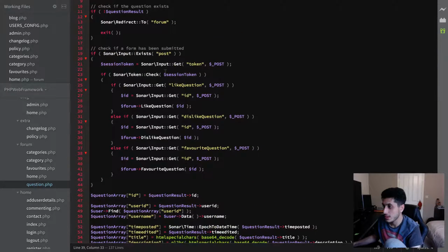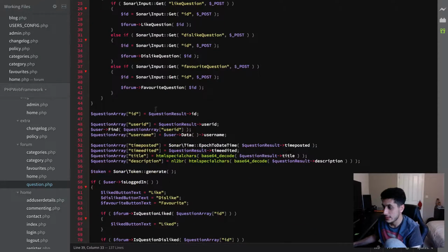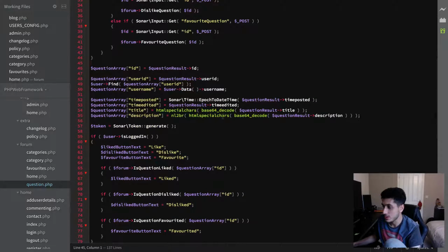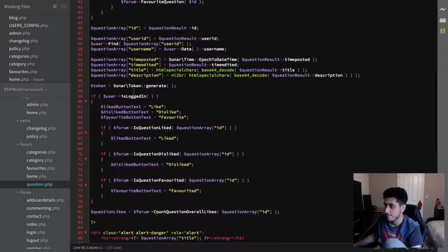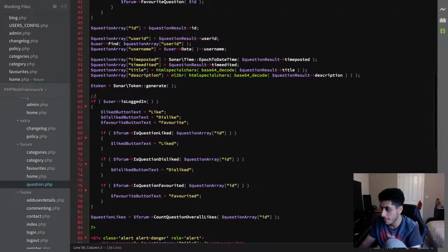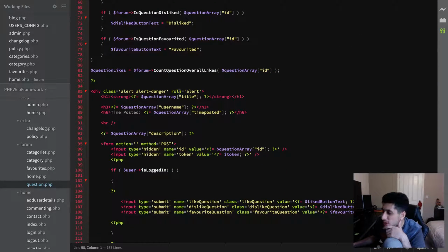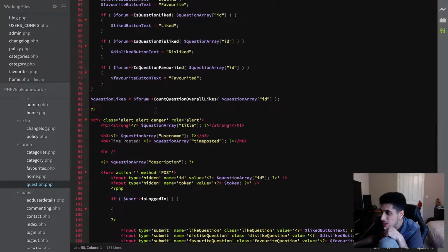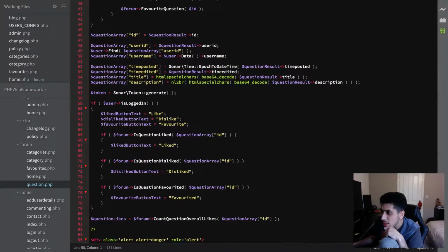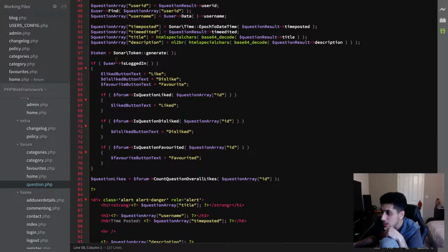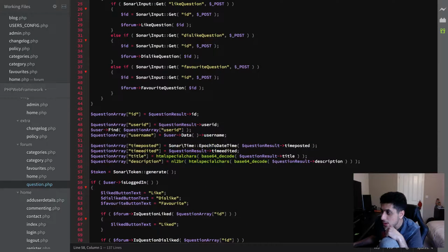Okay. Question array, that stuff is okay. That's just what I was getting the data. Pretty self-explanatory stuff. If you go over it, don't really need to comment any of that stuff. What else needs to be capitalized?